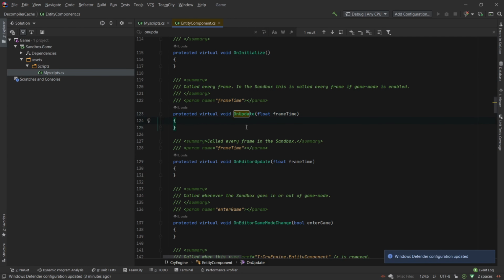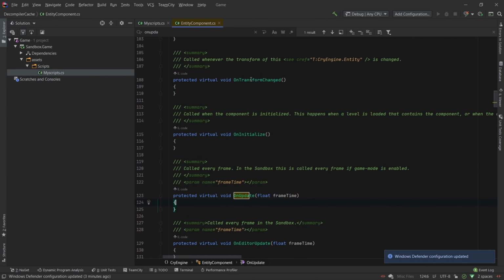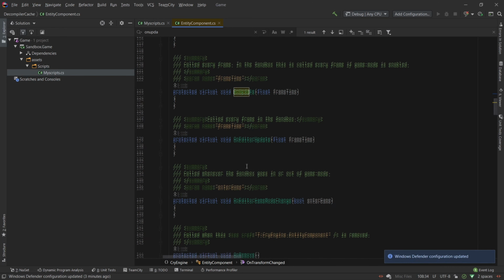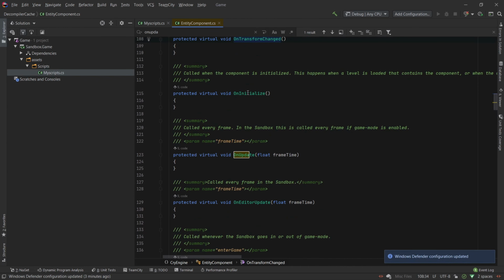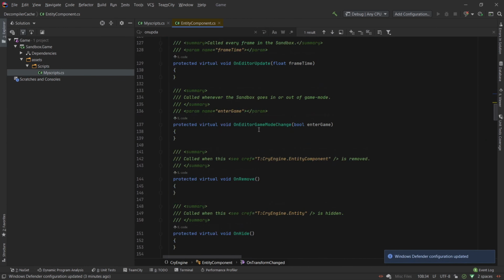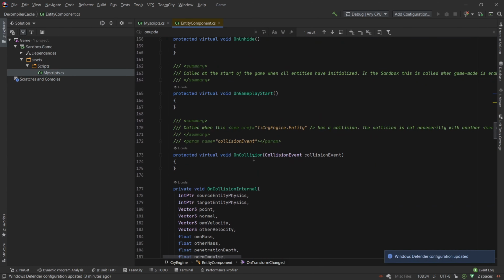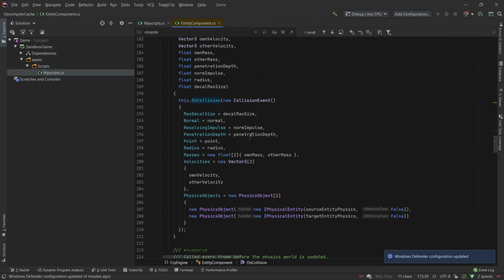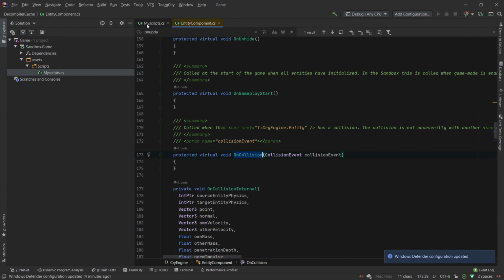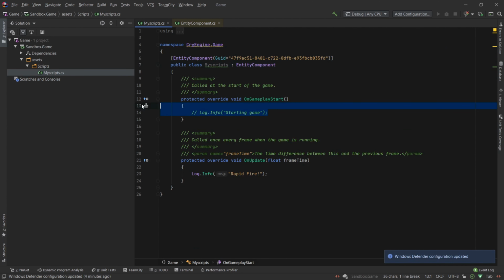So OnUpdate and OnInitialize, all these methods are provided to us by the EntityComponent. We're going to look at OnEditorUpdate, OnInitialize, OnTransformChange, OnCollision, OnHide, OnUnhide, and just about every other method that's provided to us by EntityComponent in the next tutorial. But right now I just want to get the basics down so you guys understand what these two methods are once we create the new C# script.